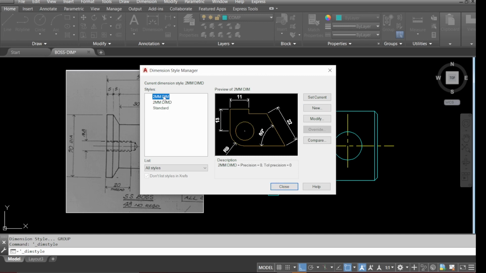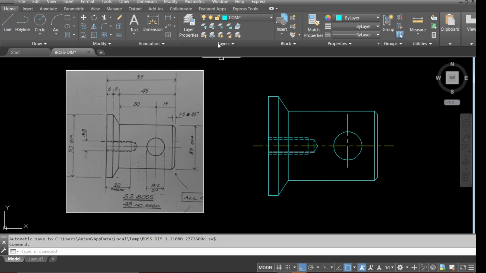We'll select the 2mm dim, set that to current, and we will close. Now what we need to do is change the layer to layer dim. Double click that and make sure that is activated, and make sure the polar tracking is on.